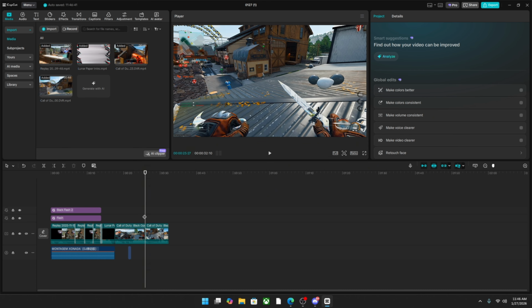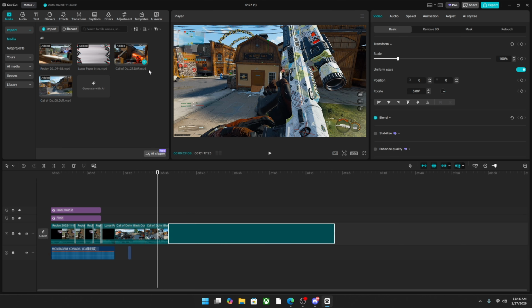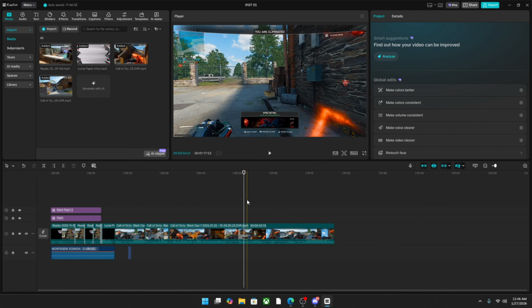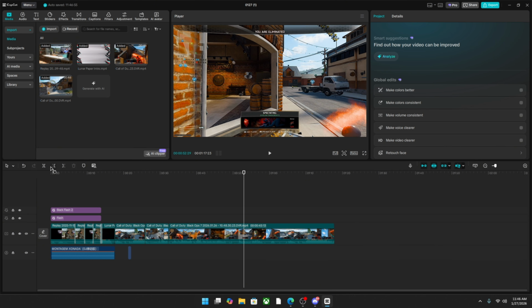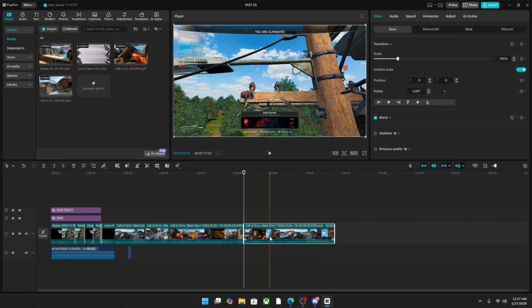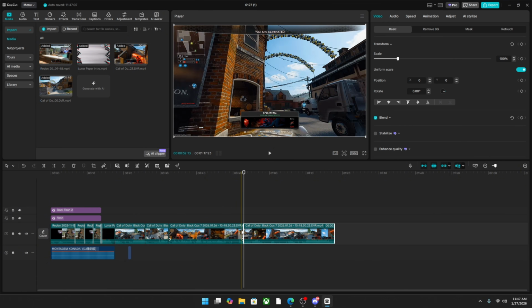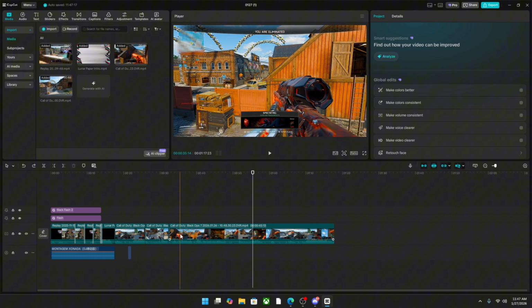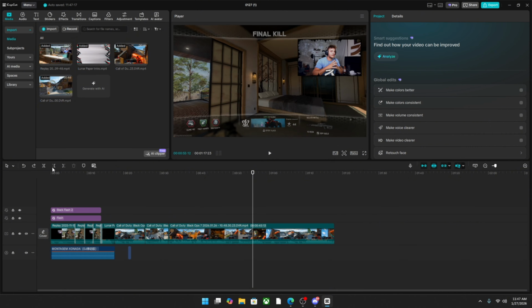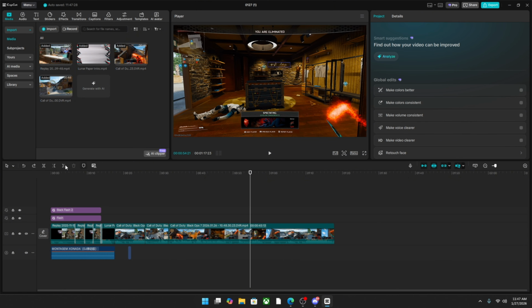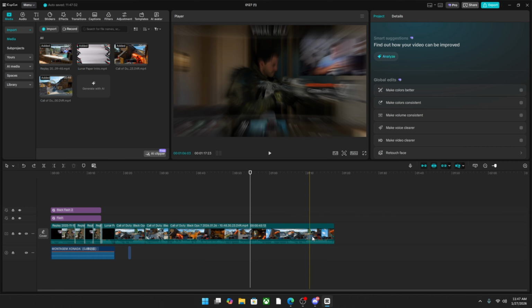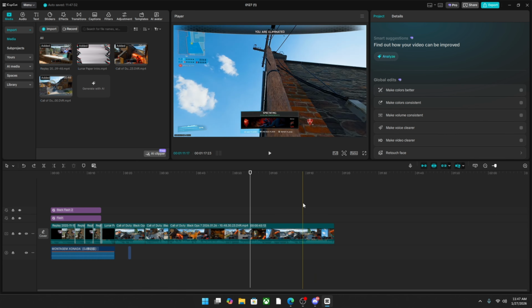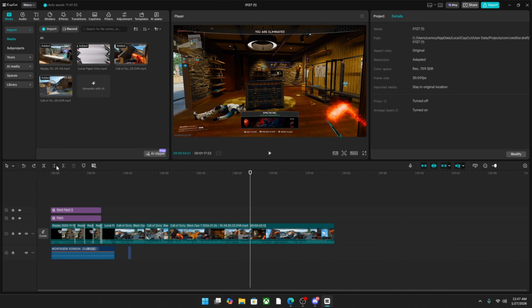Up here, you have the option to, here, let's use this as an example. We're right in the middle of the clip. You have the option to split, delete left, or delete right. To split, you just split it, and you have 2 separate videos that you can edit. You can delete left, and it will delete the entire left side of wherever this thing is, and vice versa with the delete right. Makes it much, much, much faster to edit with that way, so I highly recommend getting familiar with these options.